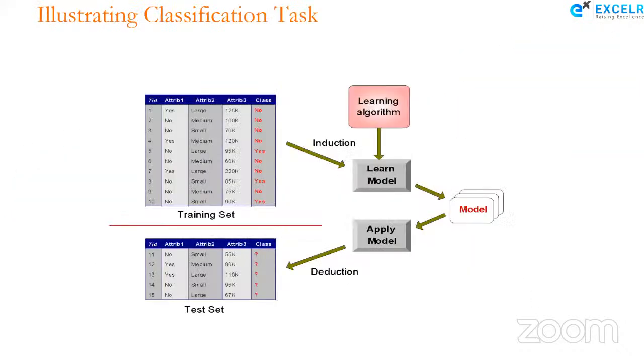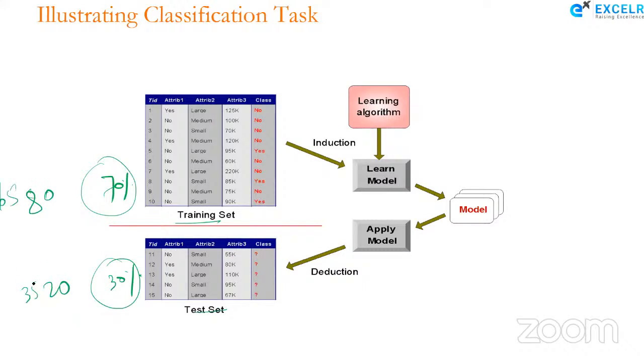So this is how your typical data set looks. As I said, 70% of the data is split into the training set and the remaining 30% is split into the test set. Now you might ask, sir, is it always 70 and 30? No. It can be 80 and 20. It can be 65 and 35. Basically, the majority chunk should be your training data, and you should keep aside some minimal amount of data for testing purposes.